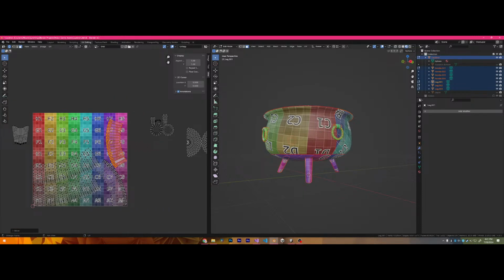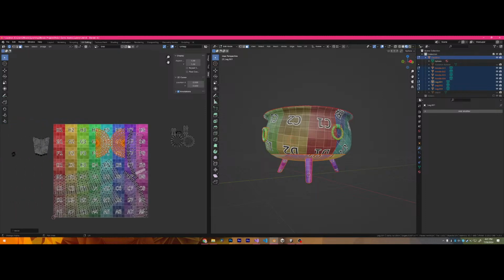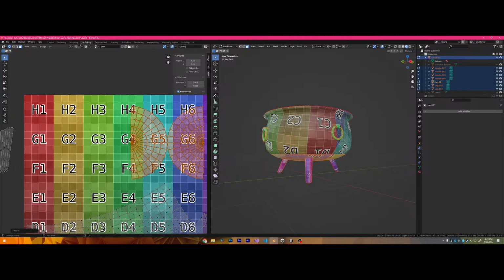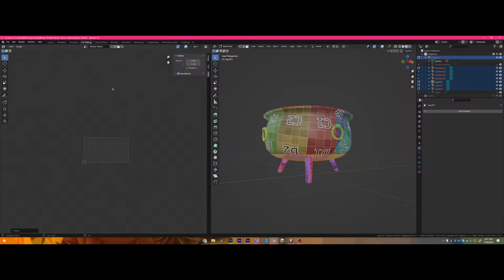And I have so much wasted space. These are the bottoms. Results. It's not really what I want.